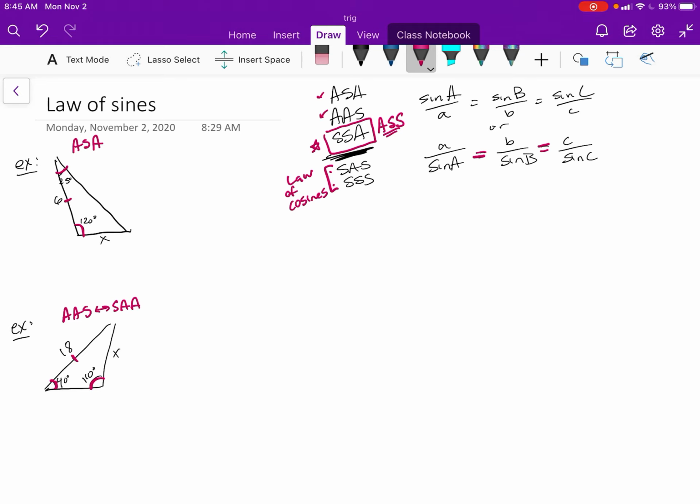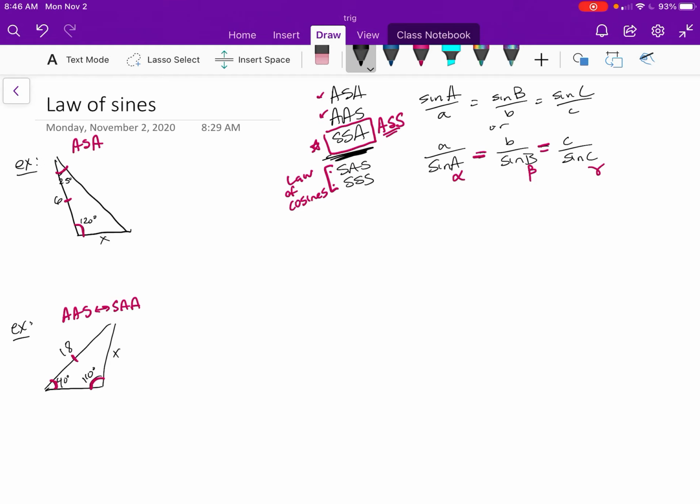One other thing is often in trig we use Greek letters. Usually in triangles I stick with a capital A, lowercase a, like I did here, but some textbooks will only use that for right triangles. So if they use alpha for the angle, beta for the angle, and gamma, that's ABC as well. That's just notation. We still deal with the alpha goes with lowercase a, beta goes with lowercase b, gamma goes with lowercase c. So what do I mean by that?